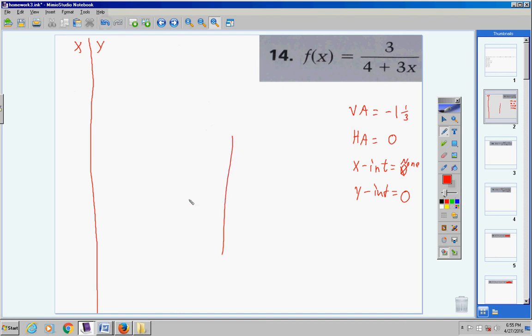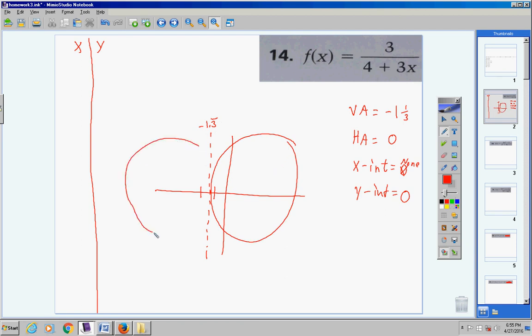So here's my coordinate plane. I have a vertical asymptote at negative 1 1/3, so about right there. Okay, now I'm going to change that to a decimal so we can use some numbers a little easier. Negative 1.3 repeating, okay? So I have a graph over here on this side of the asymptote, and I have a graph over here on this side of the asymptote. So what I have to do is plot points over here and plot points over here to get the two graphs. Do you see what I'm saying? So this vertical asymptote kind of serves as a boundary to let us know what type of numbers to put in for x.